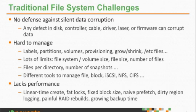There are a lot of issues with the traditional file systems of today. You have issues with data corruption that most people don't realize. As things grow and the larger your data set becomes and the longer it sits there, the better chance you have of that data going bad. It's still disk, and disk goes bad no matter who you are, so you need to protect against that, and the software needs to help. By doing things like having checksums on blocks of data above and below the data you're looking at, you can almost self-heal the file system.